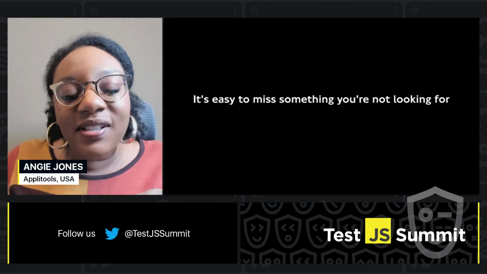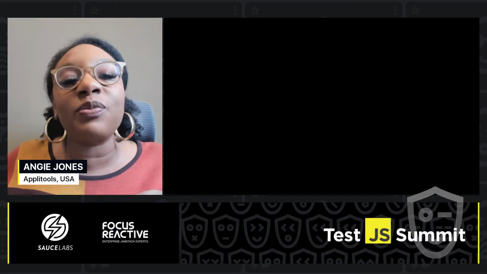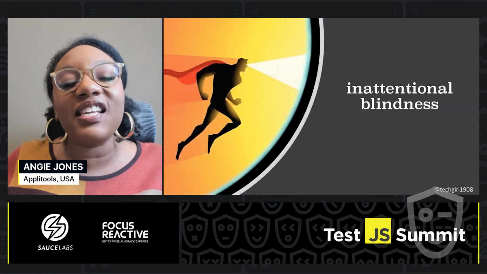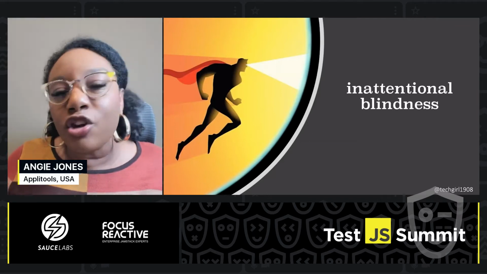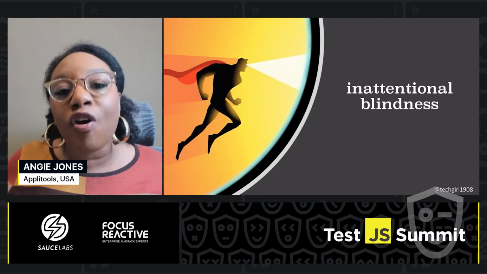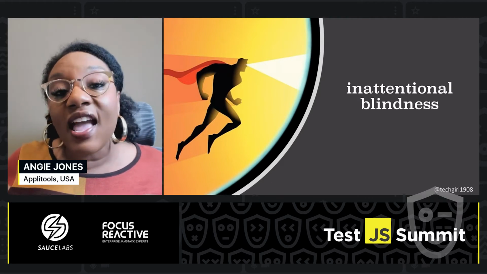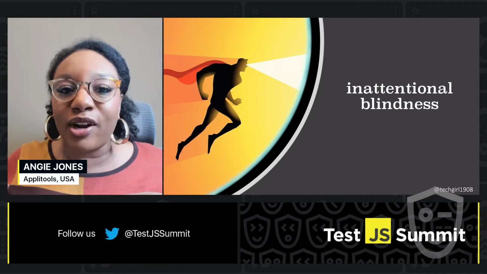Did you all happen to see any of the differences? Maybe the biggest one where the dead man got up and walked away? Probably not. And that's because we all suffer from what's called unintentional blindness. Unintentional blindness is where something new and unexpected enters your view and you miss it because you're so focused on something else. And this is especially true when we talk about testing our software, right?